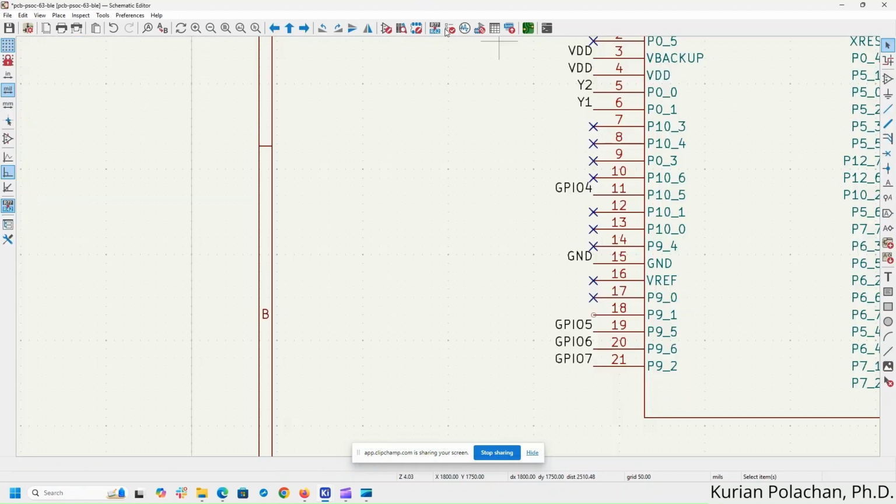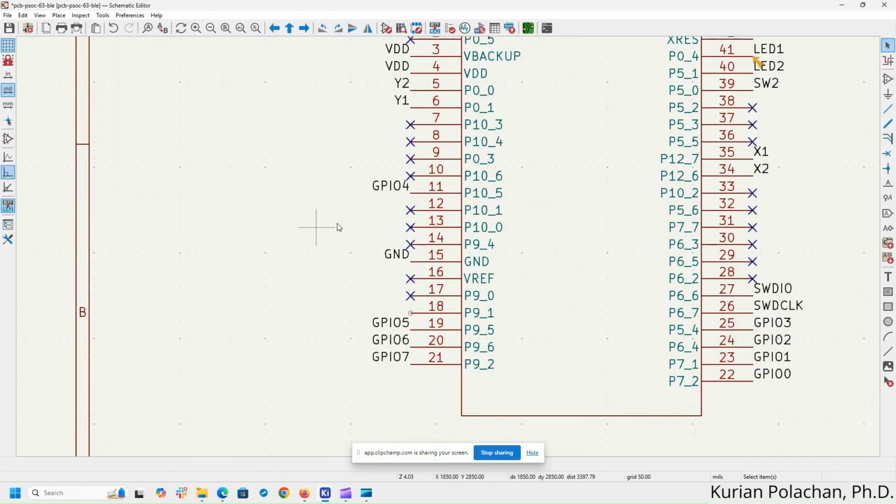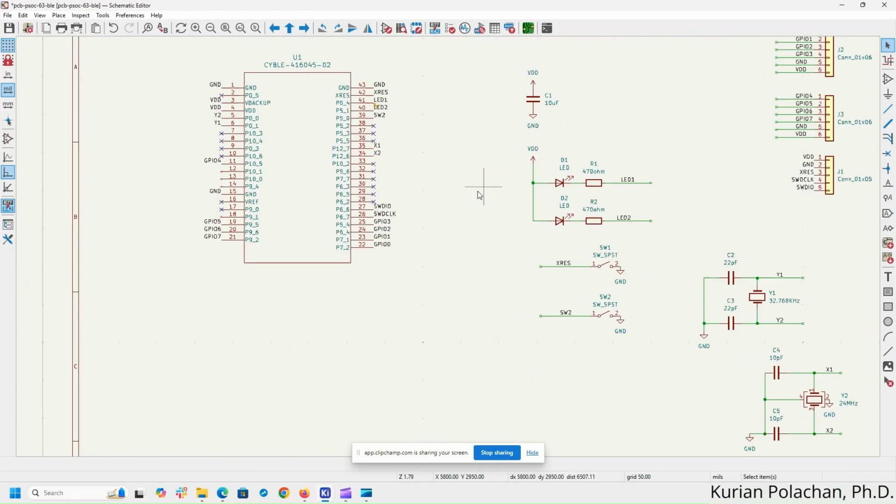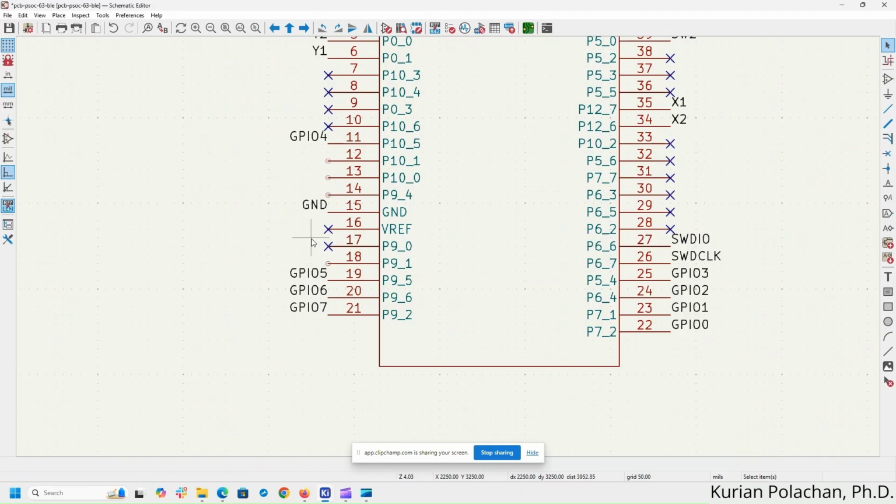So if you make that connection, it will be easy to configure it. So 12, 13, 14, you delete it and make it as GPIO 4, 5, 6, and 7.